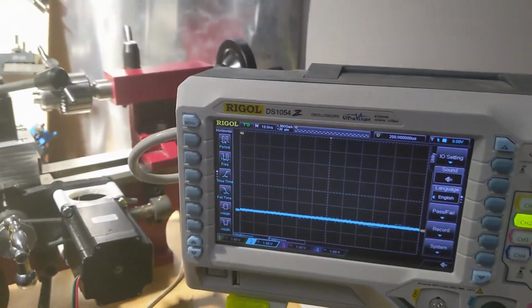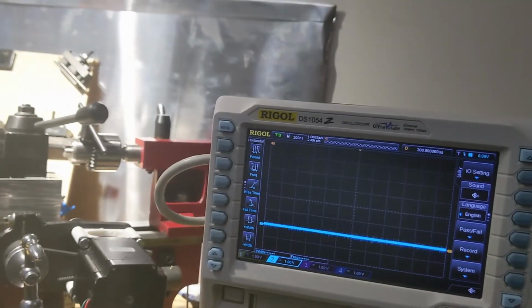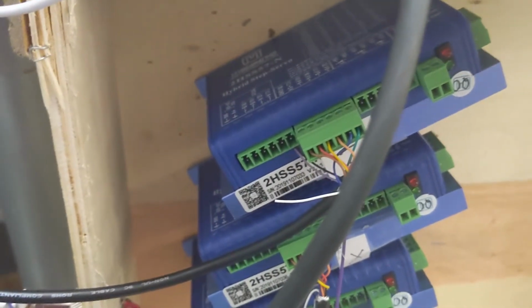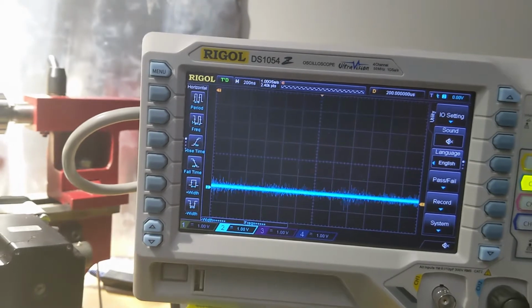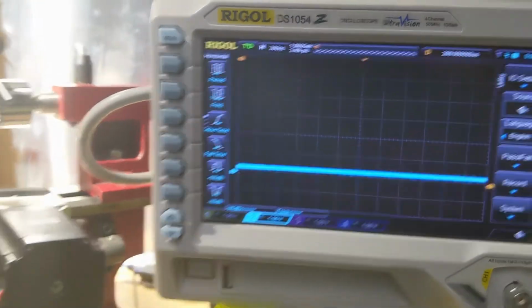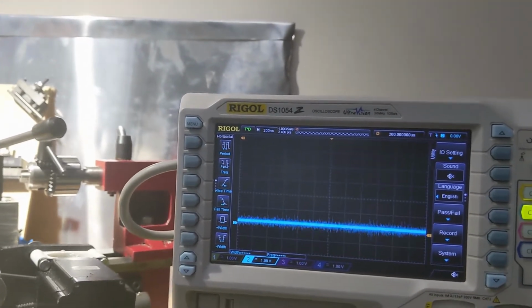Okay, so this is kind of interesting. I still got some funk, but I only have this bottom stepper driver powered right now. So I'm gonna plug the other one in. Okay, here's just the Z stepper. It's still got noise in it. Alright, that one looks clean. So what happened? You got all three plugged in again. It actually looks quite a bit better. I don't know what happened.